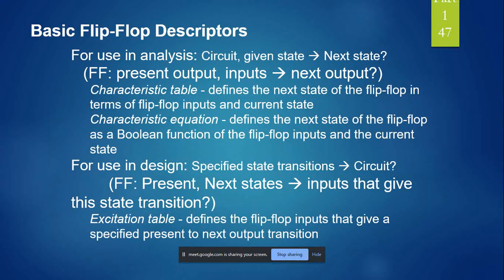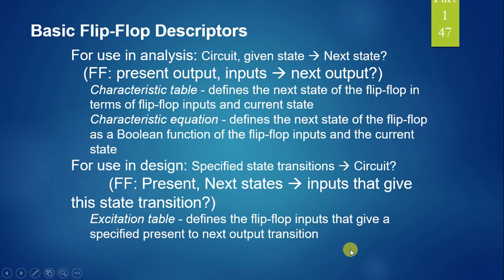In today's session we will be discussing basic flip-flop descriptors. How do you define a flip-flop? At the same time, what are the present inputs, present outputs, next output, and the characteristic table and characteristic equation that define the next state of a flip-flop. At the same time, state transition is something we will be discussing in this session.